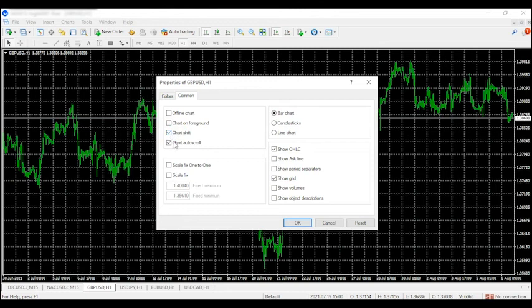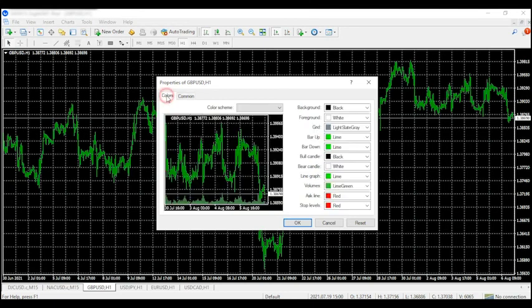So I will click on it. And you can also change how you want price to be represented on the chart. So we have the bar chart. For this example, I will use candlesticks. I like using candlesticks. You can also choose line chart, but I'll stick to candlestick to show the open, high, low, and close price of the asset, right? Here we have if you want to show the ask price, if you want to show period separator, right? So you have a whole lot of options in order to see how you can customize your chart to your preference. So I will just click show grid.